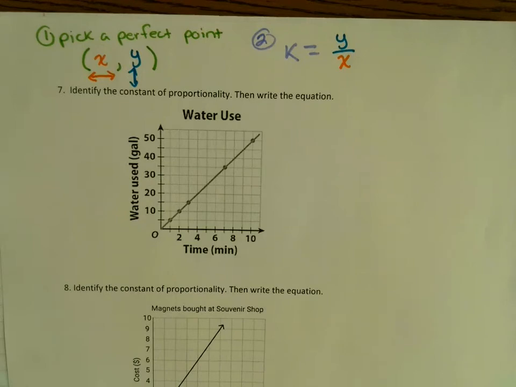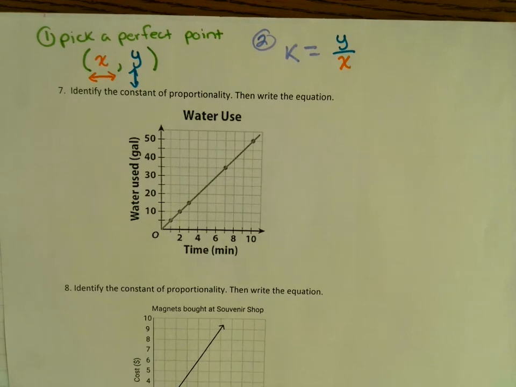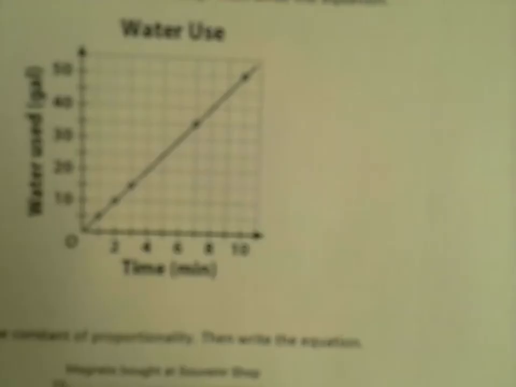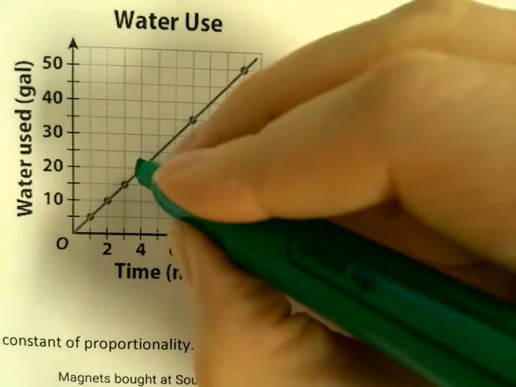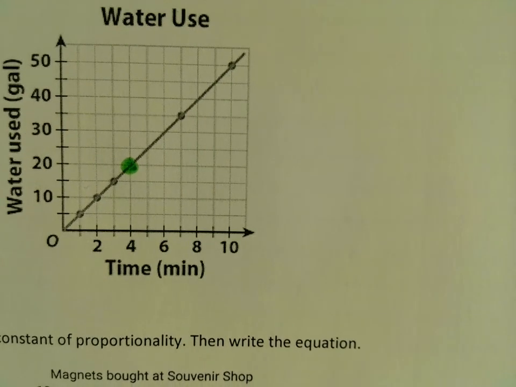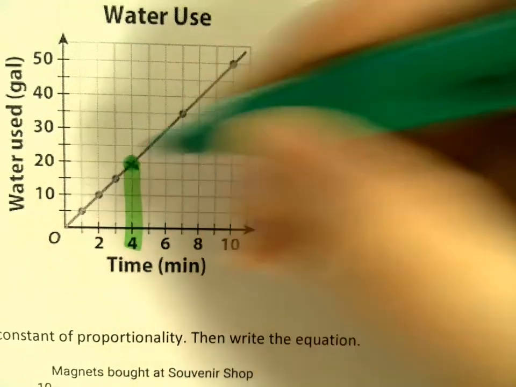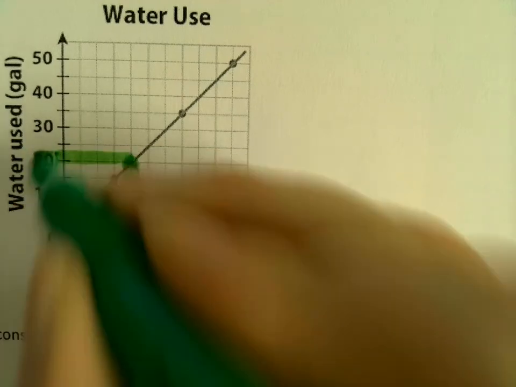It goes through the origin and it's a straight line. So I know all of these graphs that I've been given are proportional, so they are going to have a constant of proportionality. It doesn't matter which point that I choose. I can choose one of the points that they gave to me, or I can even choose a point on my own. So I'm going to go ahead and choose a point on my own. The point I'm going to choose is located right here. This point starts at 4 for my x value and goes to the y value of 20.